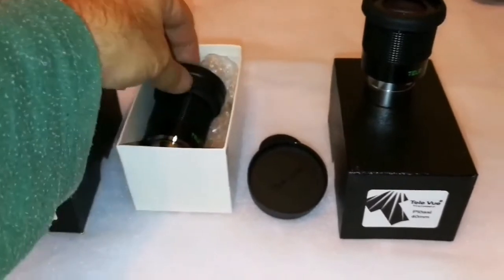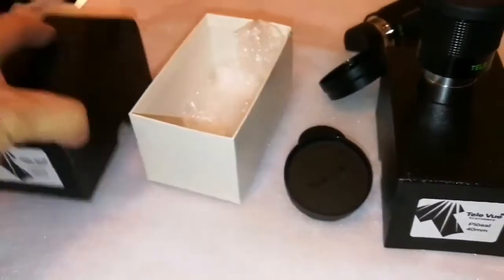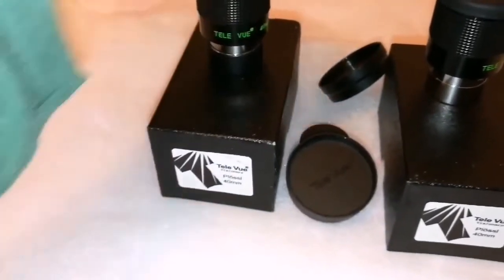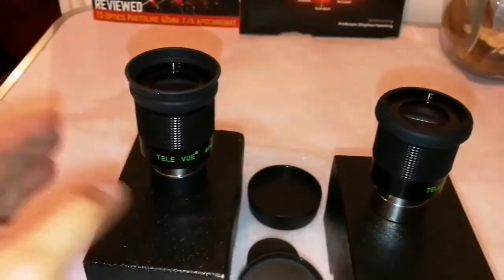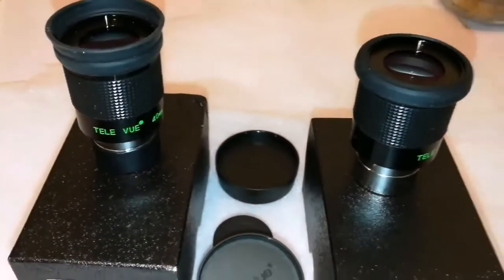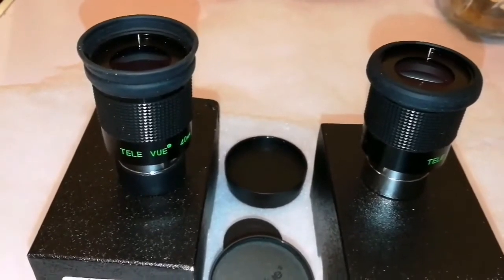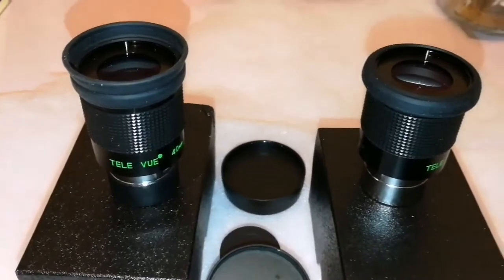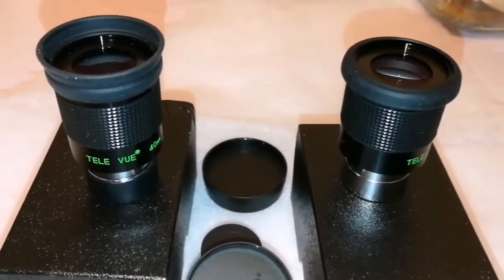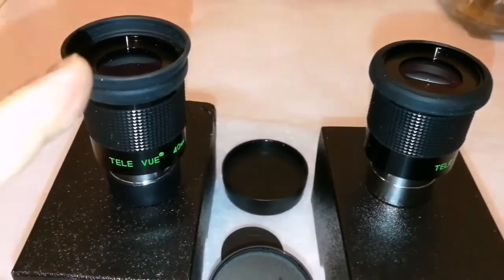Okay, this is the first of my TeleVue Plossl, and I have been using this one to observe the stars in the Orion Nebula. It's the sharpest TeleVue I've ever seen, of course, in my Meade LX200 Classic 8-inch telescope. No other eyepiece could show me all members, all components, except the spectral binaries in the Sigma Orionis. This showed me. I could see details with this that I couldn't see with anything else. I could see nebulosity more clear in the M42 with this one than any other one.